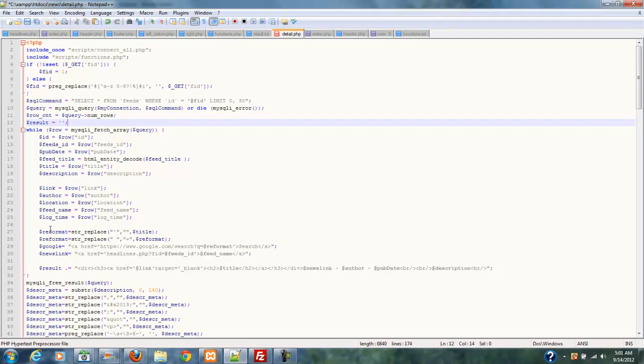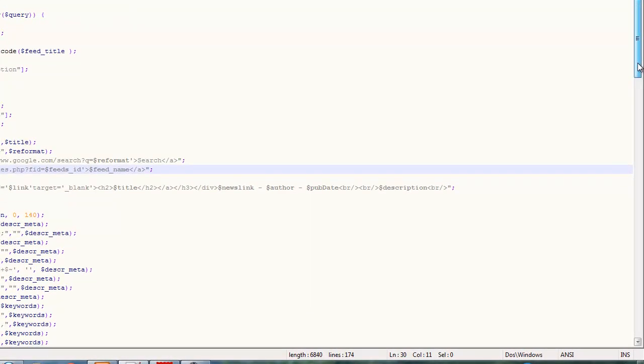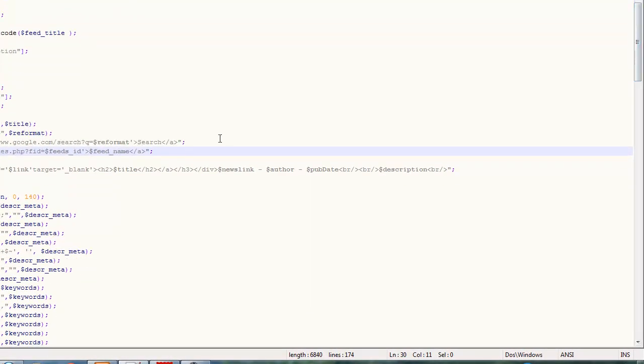So now I have a bunch of kind of unnecessary stuff down here. I do have a format string replace of the apostrophe, and we're just replacing that with nothing. Format string replace of blank, and we're changing that to a plus. And don't know exactly why I'm doing that once again. Oh yeah, I'm doing that for the Google link. Although there's not even a Google link on this page, so I think I used code from another page onto this page. But there is a Google link on here, so we're going to have to leave that in.